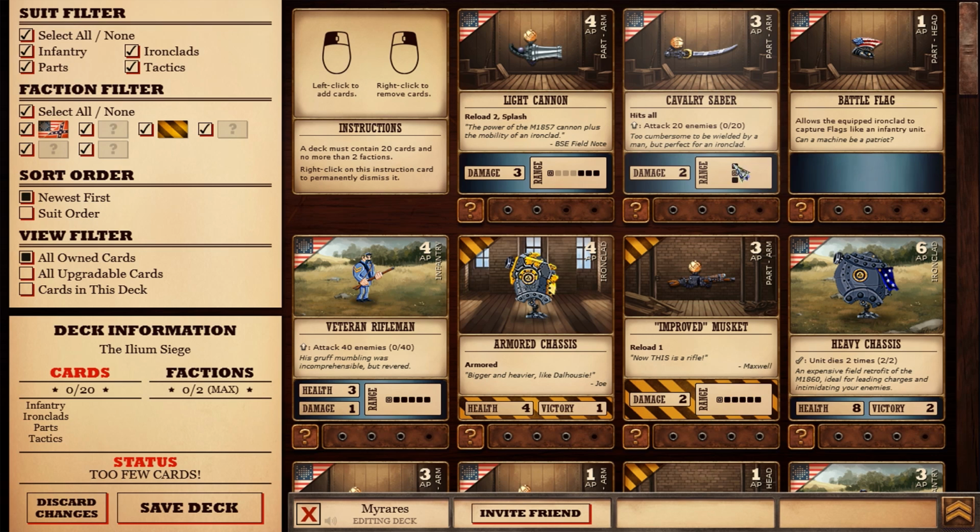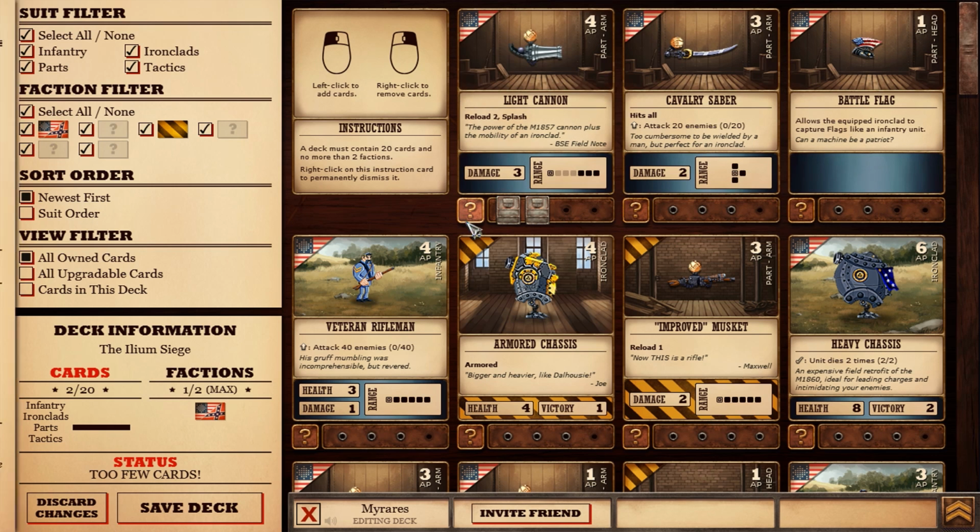It hits everyone in these areas right there. So I could use it to take out robots that are passing through. The problem is it only does 2 damage, and those rocket bots that it fires has 3. So we're going to ignore that. We'll take 2 light cannons. We're not going to take the battle flag because there's no flags here.